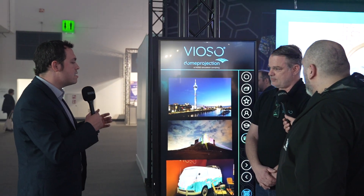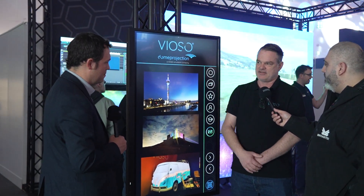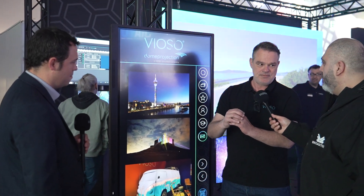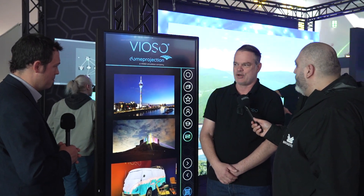Looking at 84 projectors and 12 cameras, where do you start? Usually you would have a UV map of the cliff already, telling you about the three-dimensional complexity. From there, content creation begins — they have a structure, and they wrap a texture around it. From that I can then read back the needed camera positions, assign the cameras on site, do the calibration work, and come up with the final ready-to-go show.